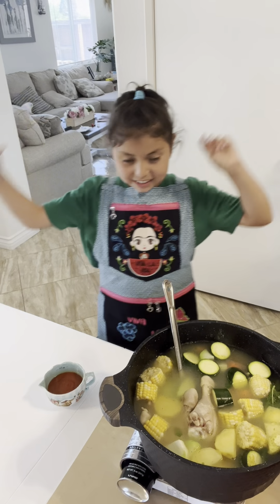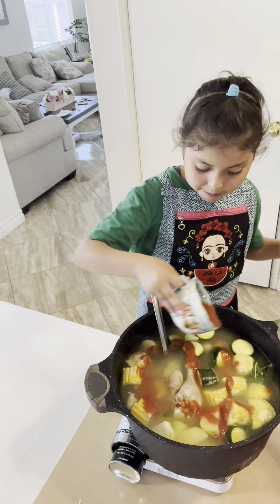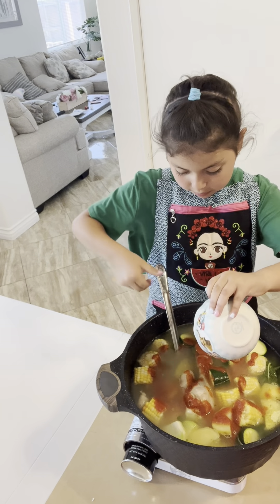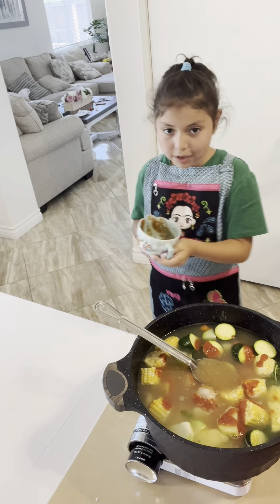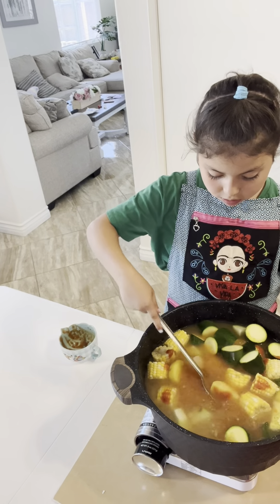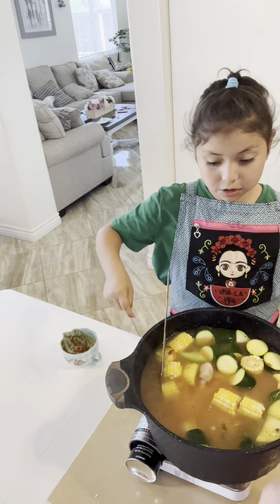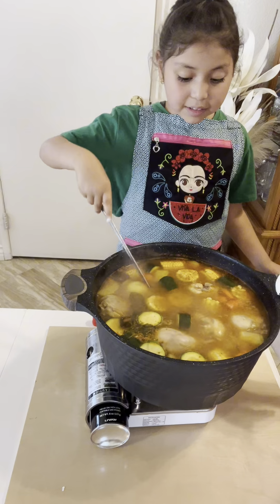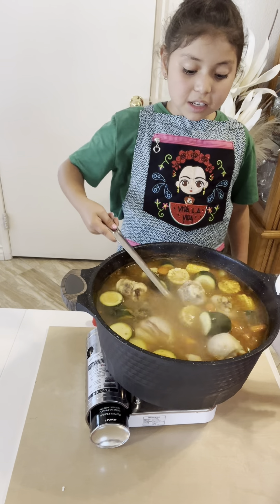Time to put our tomato sauce. So here we have our tomato sauce. Let me see something. Okay, that should be enough. And look at our soup — it's amazing. You guys can see our soup right here. Apparently it's not done, so we're just going to give it a couple more scoops and we're going to need a little longer to see what happens.